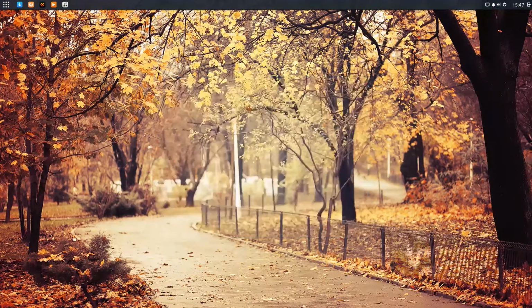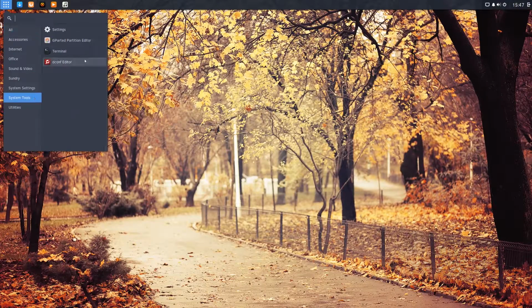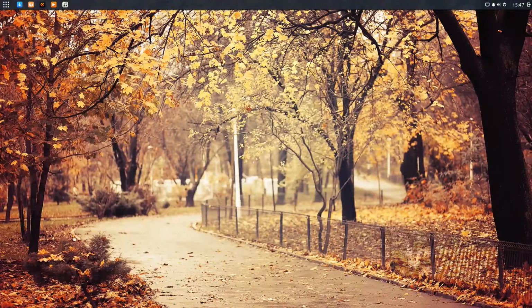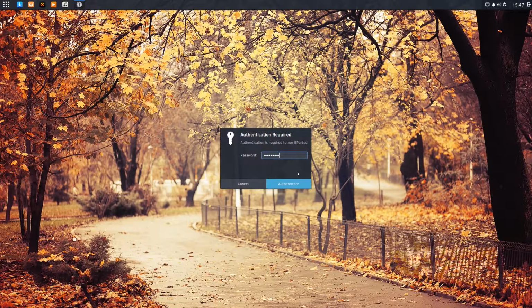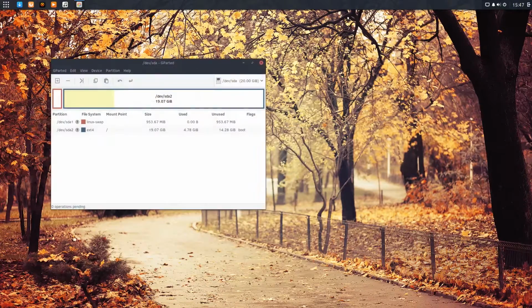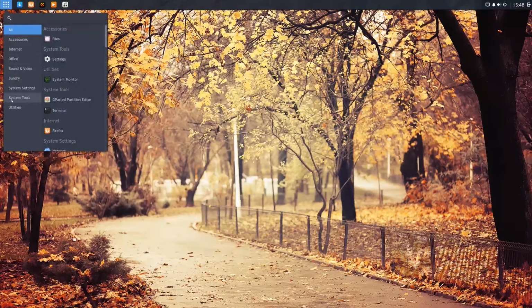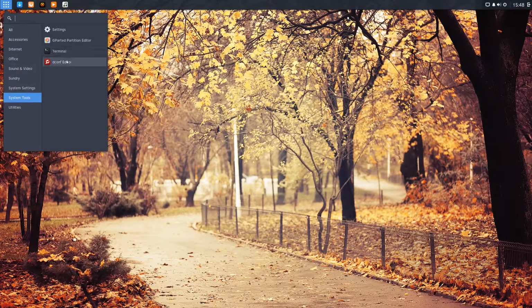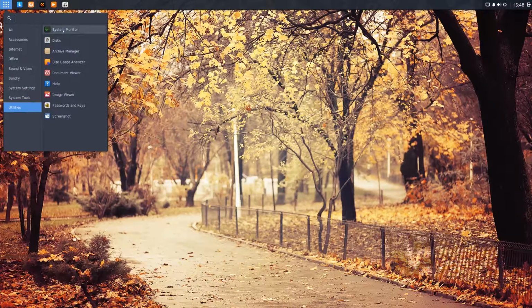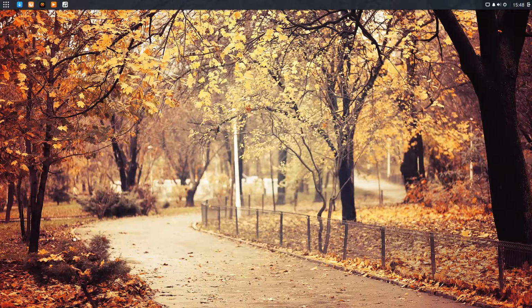That's also very handy. Then you also have some things like Gparted, which is a disk manager. Of course, you would need root permissions to run it. And you can set different partitions, delete them, create them, stuff like that. Terminal and dconf editor. Finally, under utilities, we have some basic stuff like system monitor, disks, archive manager, document viewer, just the basic stuff.